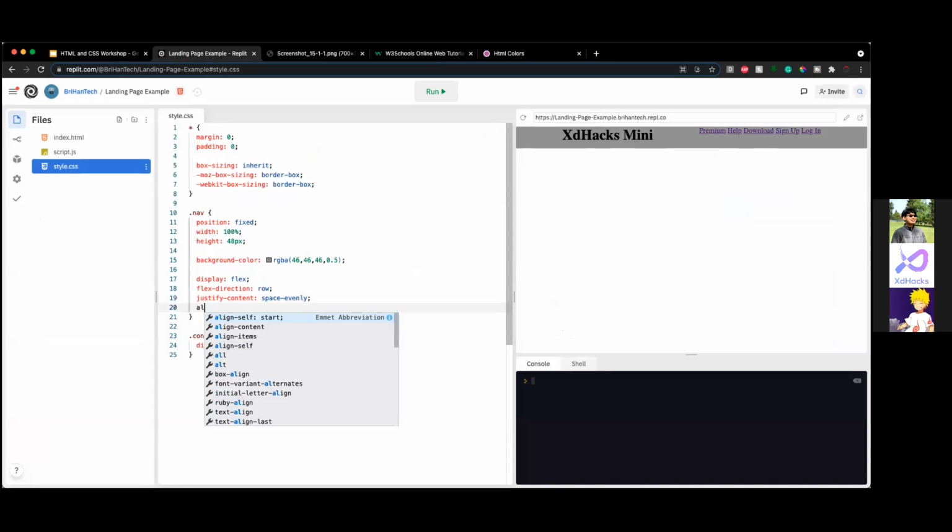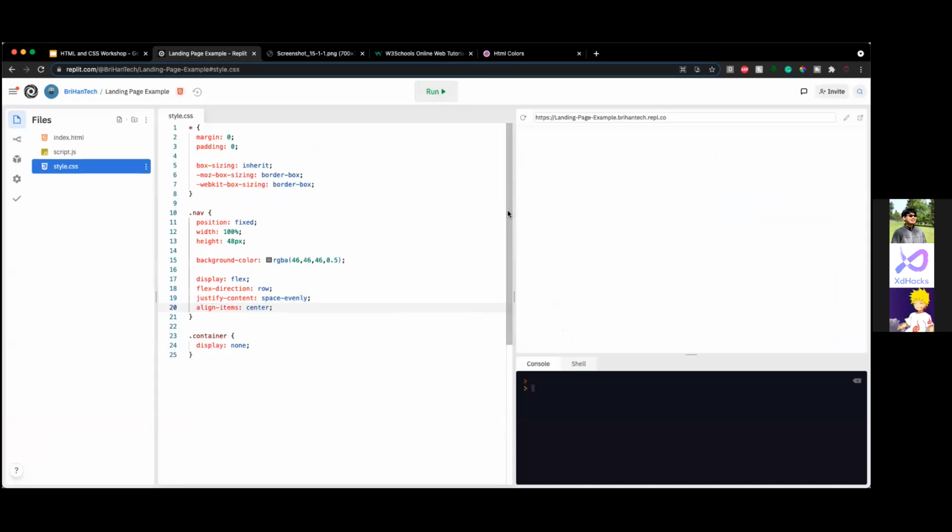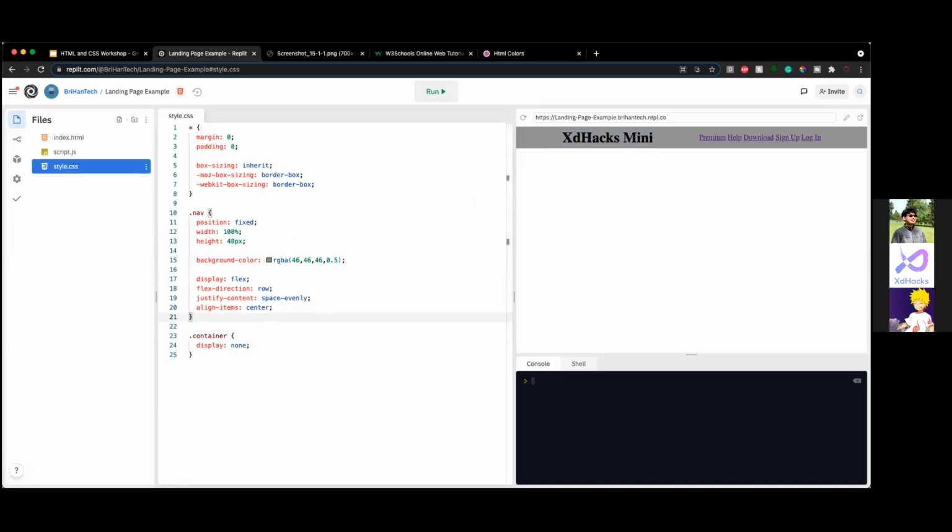So we just go align items, center. And oops, I pressed stop. And if we run it, everything's centered, including the text actually. The text wasn't centered before. And the reason why it is centered, it's centered based on the height of 48 pixels. So center goes to the center of the height of 48 pixels. So everything in between is just 48 pixels, the center. Everything is centered now. Okay.